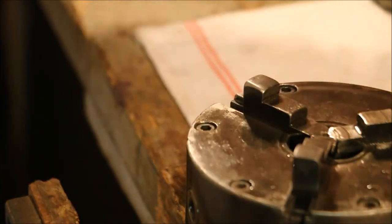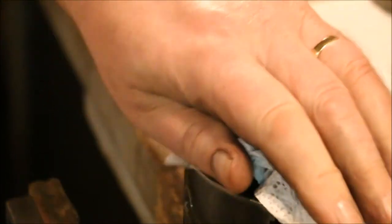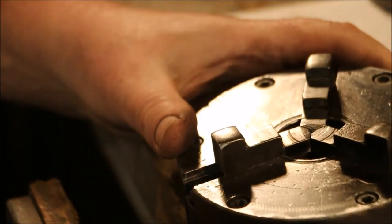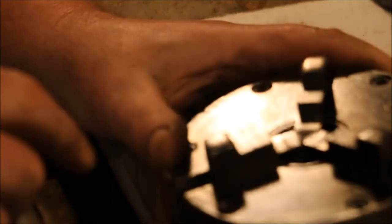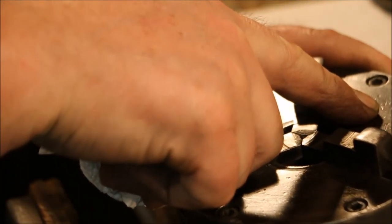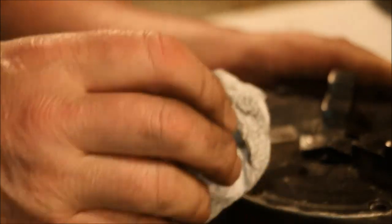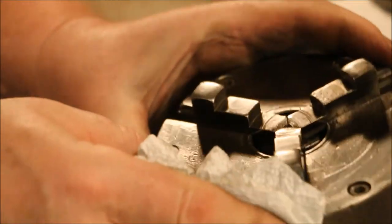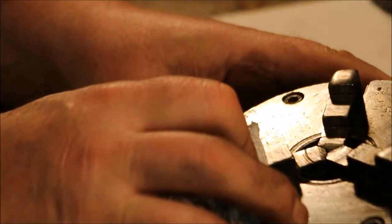I have all three jaws in place and they will go in in unison. And there we are — one chuck fully assembled. During my cleaning, once I got the patina off the face of the chuck, I found this faint little stamping: Skinner Jr., 5 inch, 5805. That's the size, that's the name of the company that made it, and that's the part number. So now I can be looking for a set of jaws for a Skinner Jr. 5 inch number 5805.